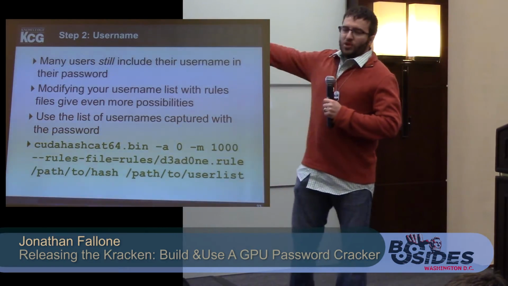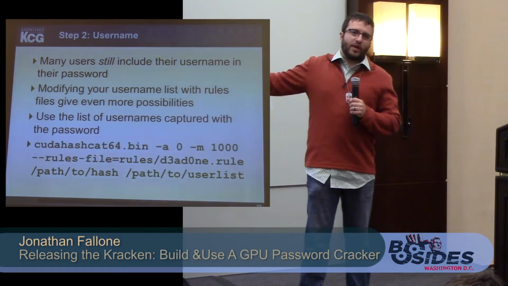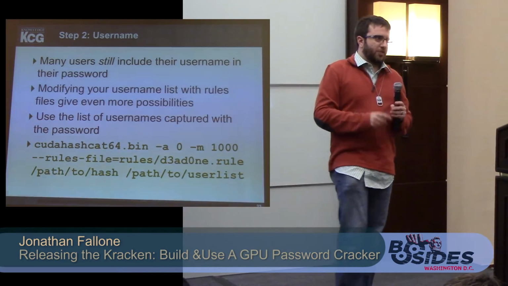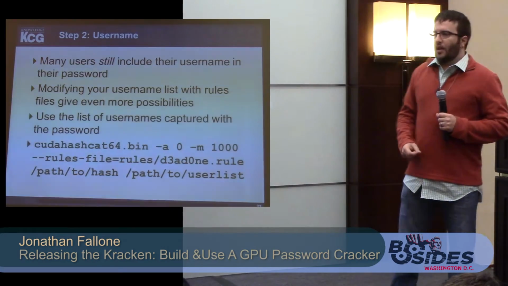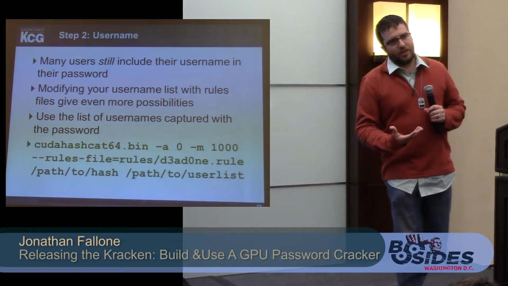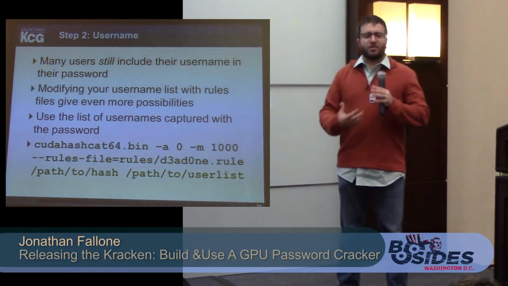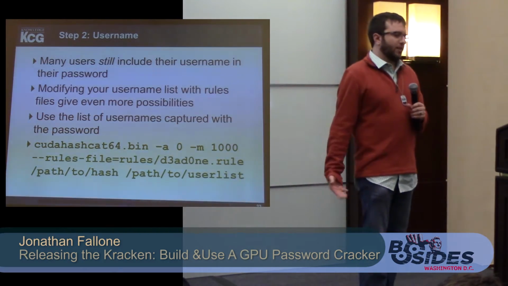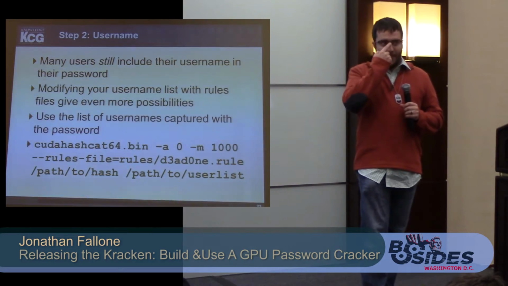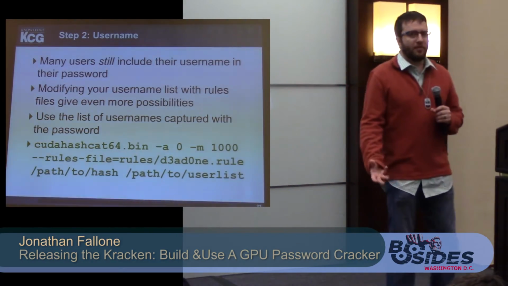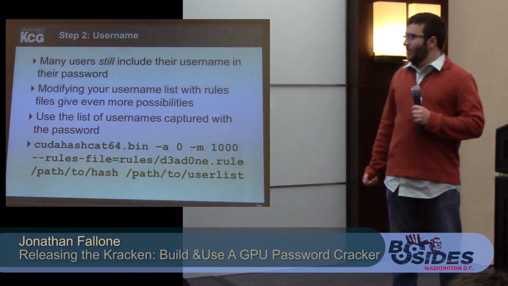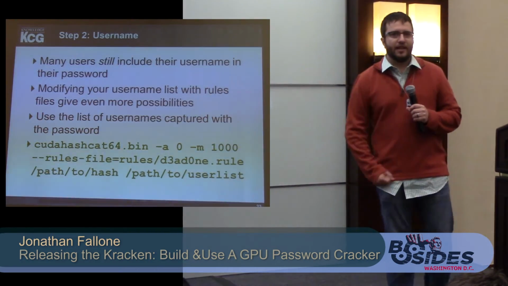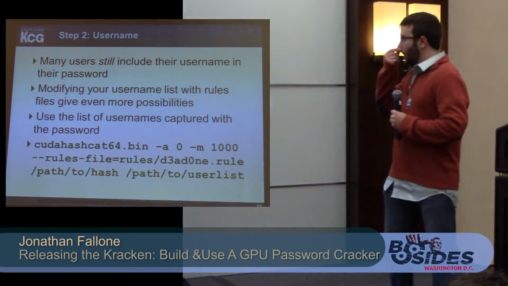If you use a rules file with your crack, you can take the username list and automatically do things like convert it to leet speak, add numbers, add characters. And depending on what rule set you use, you may not necessarily make your list that much better. Best64 is generally good for your really slow algorithms, things like bcrypt or SHA-512, whereas dive one and generated2 are fantastic for fast algorithms, MD5s, NTLMs, things of that nature.